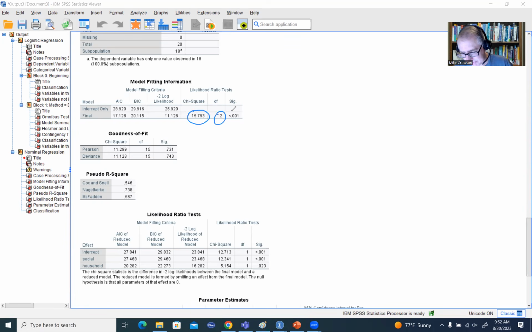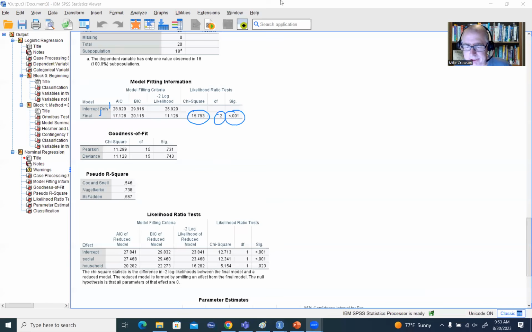So there's our degrees of freedom and significance level. This is the same test that we started out with previously through the other menu system. Basically, you're making a comparison between the intercept-only model, or null model, and the final model that contains the full set of predictor variables.